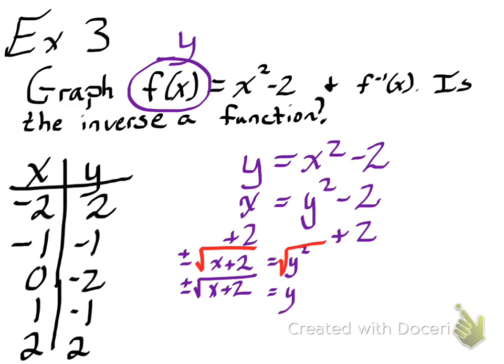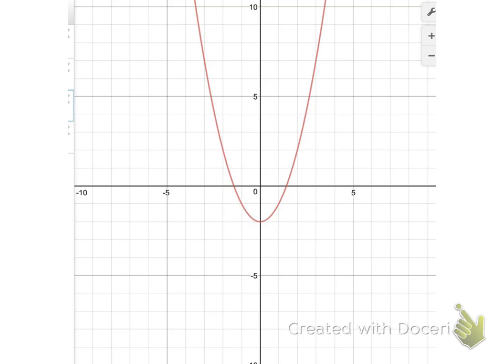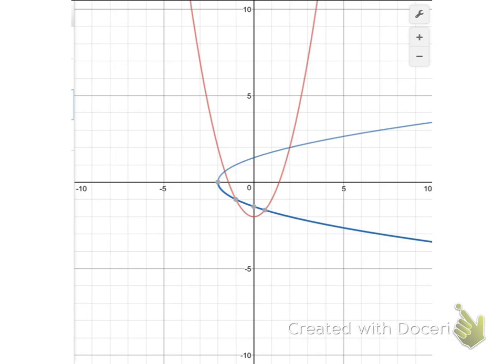Anytime you take a square root, fourth root, 6th root, 8th root, 10th root, any of the even roots, you must include this plus or minus. Otherwise, when you graph it, you'll only get half a graph. And a good way to test that is actually to go in and test what would it look like to graph just the positive square root. And if you did that, you would come up with just this portion here.